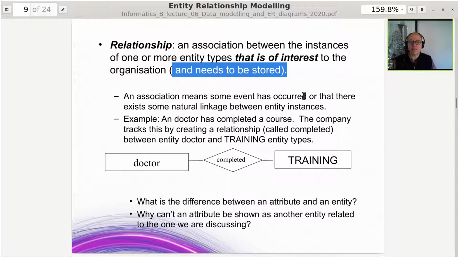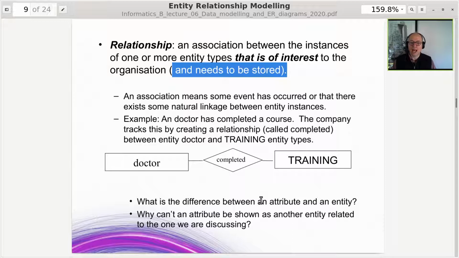An association means that some event, some concurrent event has occurred, and there exists some natural linkage between the entity instances. So the doctor has completed the training. This thing has happened, and there is a linkage that the doctor, physical doctor, has completed this physical training. We want to track this. So we create a relationship, call it completed.